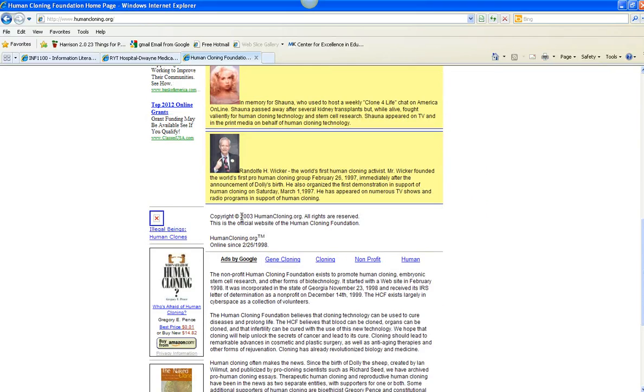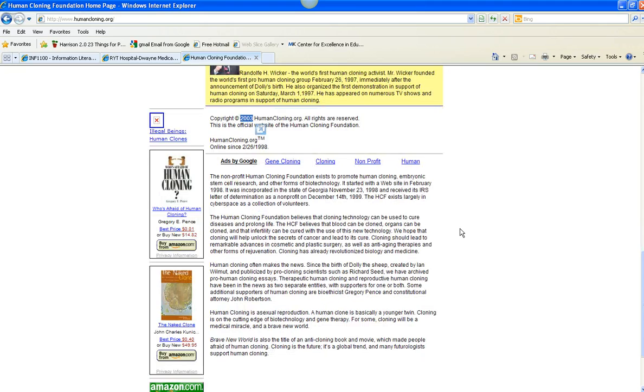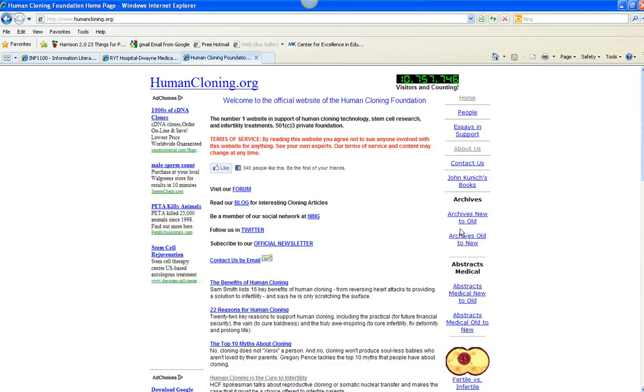So starting with currency, I don't see a date right off the bat. If I scroll down a little ways, I see 2003 and 1998. Those are not particularly current, and this is a medical topic, so I would want things a lot newer than that for a medical topic. Now, how current is current really does depend a lot on your topic. For those of you doing things related to criminal justice and medical, you definitely want things that are new because laws and medical things are always changing. For those of you doing things related to history, and more general topics, you can have information be a little bit older.